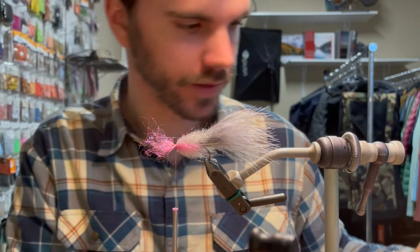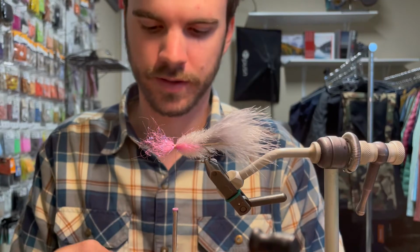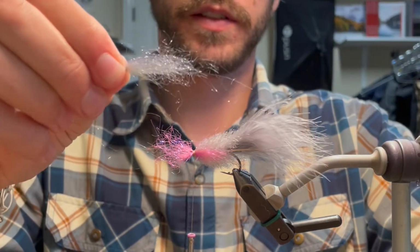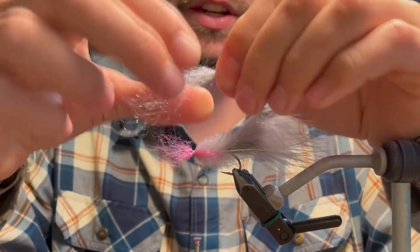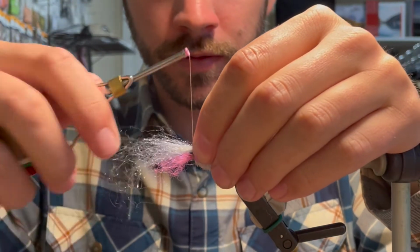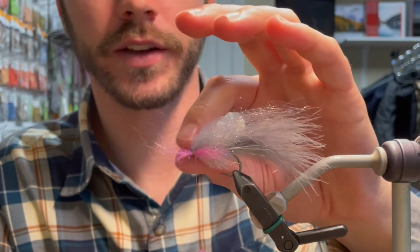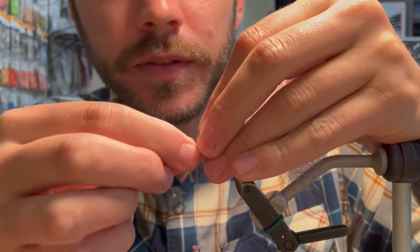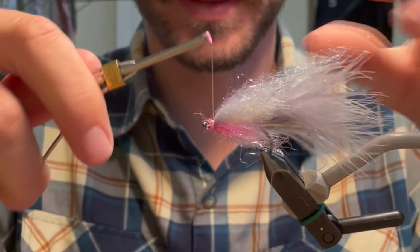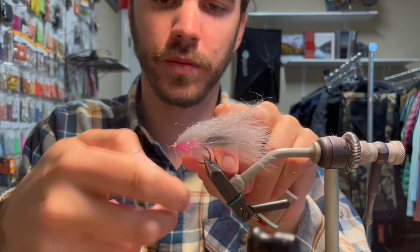And for the top of this stuff, I like to use the Ice Dub UV Gray. This is going to be basically the back of that fly. So again, you just pull out a nice section, and you're actually just going to kind of pick it apart like you did. This stuff is easy to tie in. If you start to pinch it in the middle, it'll give you a really nice tie-in point. And then you're just going to lay this up on top, make a couple wraps. So this is now the part you're going to bend everything back over itself. So all the little gills and that top, and then you're gonna make a couple wraps over it. So that's kind of what you're wanting to get out of there. Wrap it up in front, make a whip finish.